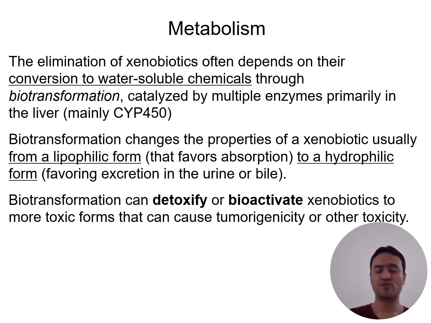Okay, after the distribution, we enter into the metabolism. The elimination of xenobiotics often depends on their conversion to water-soluble chemicals through biotransformation, catalyzed by multiple enzymes. The most important one is cytochrome P450. Cytochrome P450 is just the name of a group of thousands of different enzymes in the liver that convert the xenobiotics or the drugs into a more hydrophilic form, so that it can be excreted in the urine.